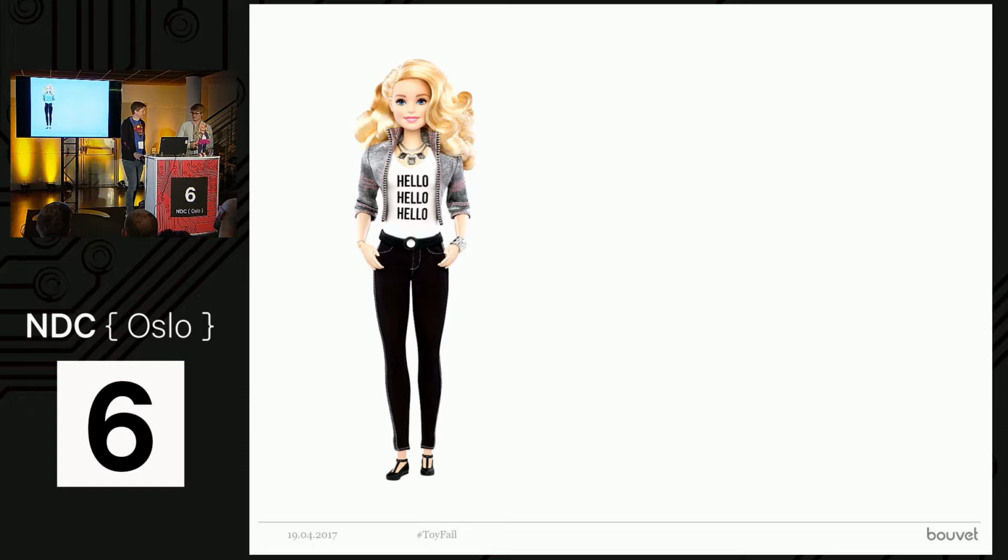So, in addition to IQ and Kayla, we also briefly took a look at a doll called Hello Barbie. While she does not utilize Bluetooth pairing, she shows yet another way to improve security through simple hardware solutions. Don't worry though, she has her own set of security problems, so don't buy her either. But she's a bit different from Kayla and IQ in that she's directly connected to the internet. She doesn't need a smartphone. Otherwise, she's fairly similar in terms of functionality.